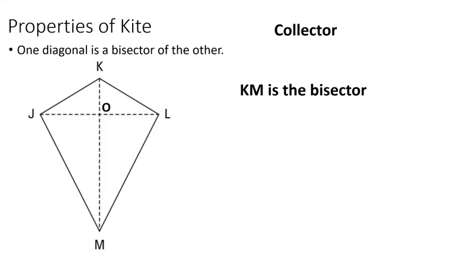So, ang nabuo natin nung hinati yung JL ay JO and LO. So, we can conclude that JO is congruent to LO. So yun po yung tinutukoy ng one diagonal is a bisector of the other. Kaya one diagonal lang, hindi natin pwedeng sabihin na yung KO here is congruent to MO. So yung JO and LO lang ang congruent. So if JO is 8, therefore LO is also 8.